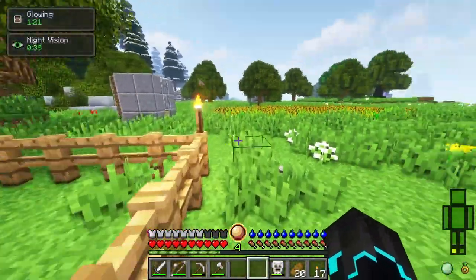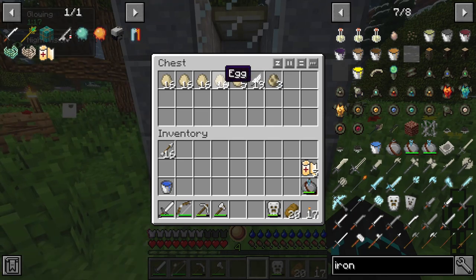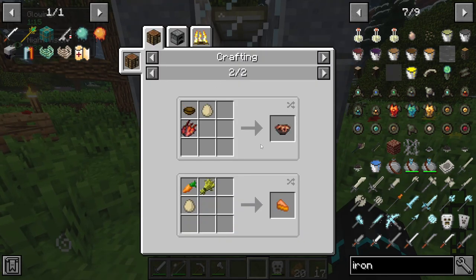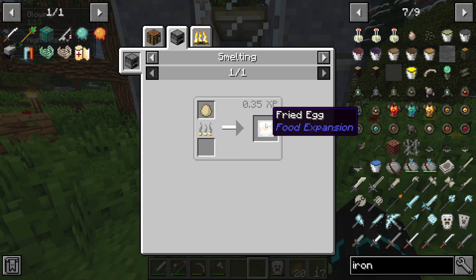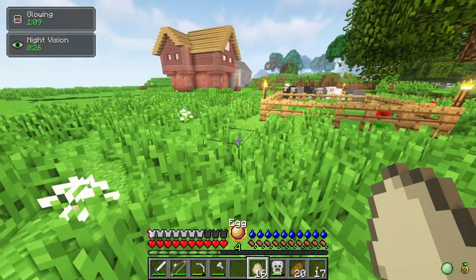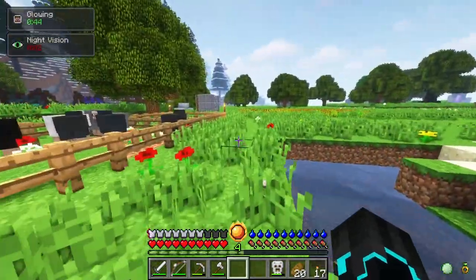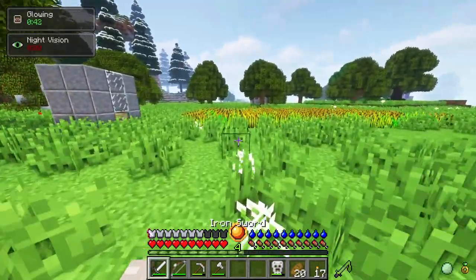Yep, sheep are alive. I assume chickens will... Yep, chickens are also alive, producing a lot of feathers. Love to see it, unfortunately. Oh, I can make fried eggs. Oh, hold on. I wonder how good of a food source that is. While those eggs are cooking, I will go ahead and harvest all the wheat.